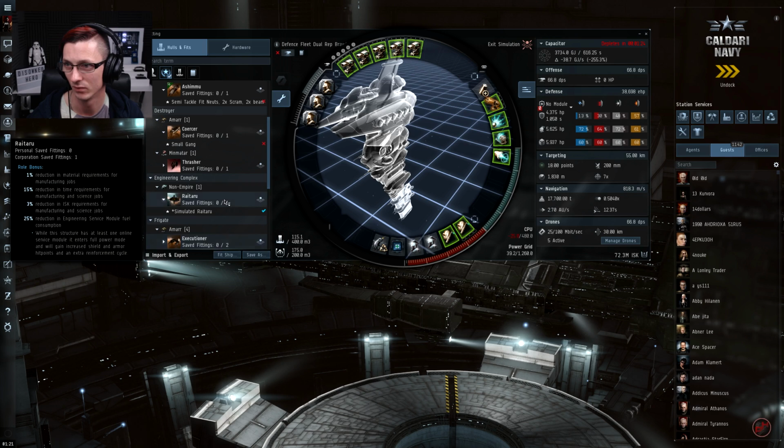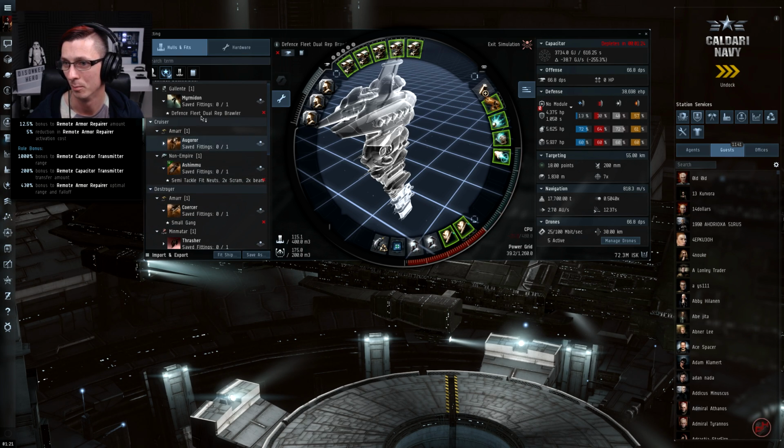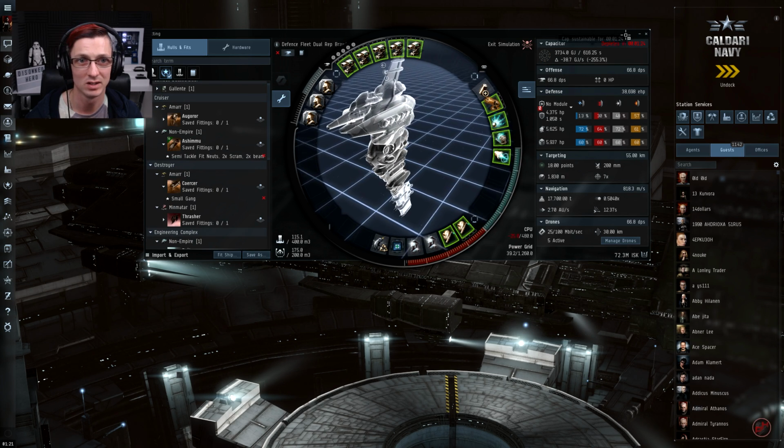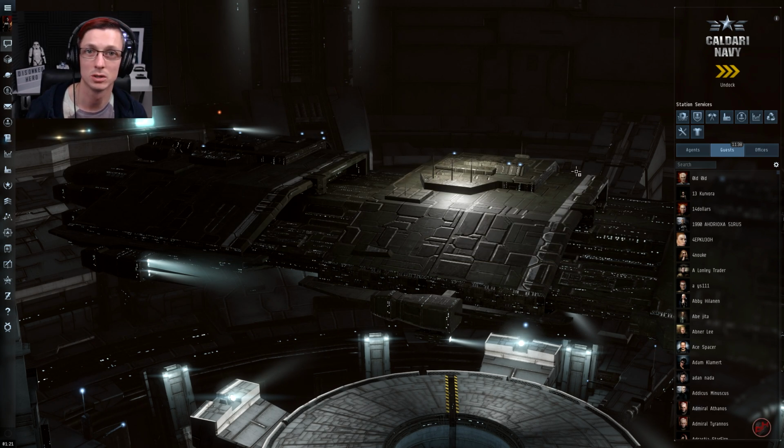So if your corp says, right, everyone fleet up, we want you all on the corp Myrmidon, you would go to the corp fittings, and there it is there. And that is it, to be honest. Yes, there are a few other bits and bobs you can do, but they are the main ones.